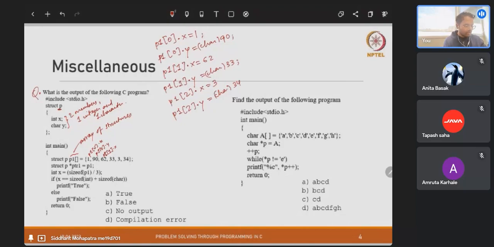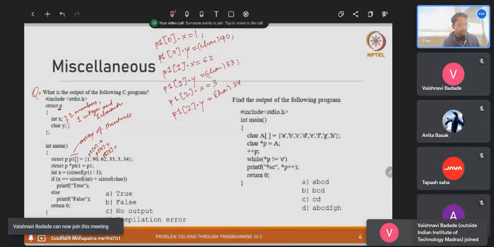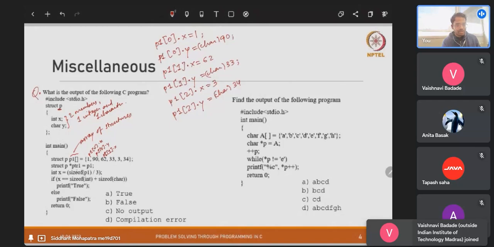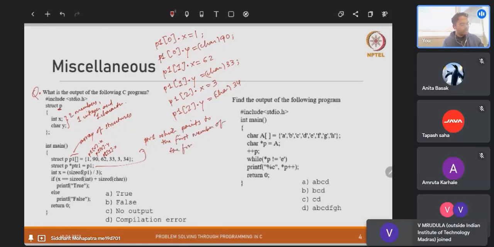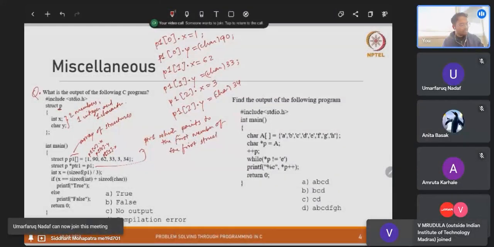Okay. Now we define another data type, a pointer of the data type struct p, and we set it to p1. What exactly have we done? We have defined a pointer ptr1 which points to the first member of the first structure.